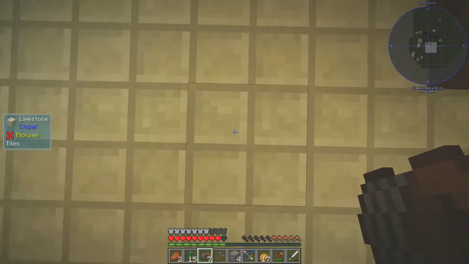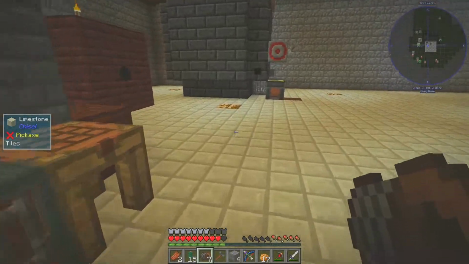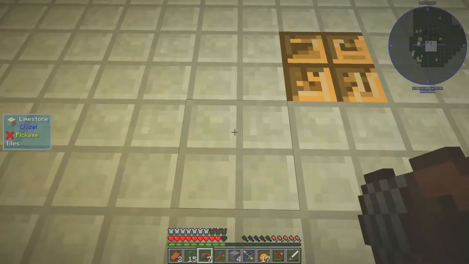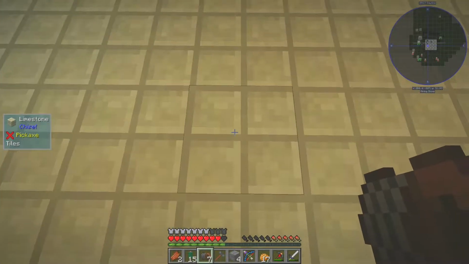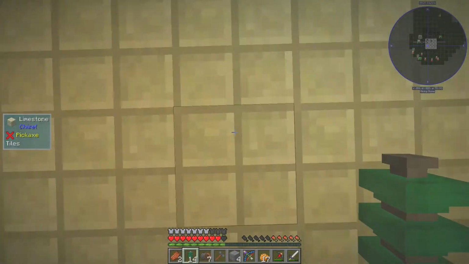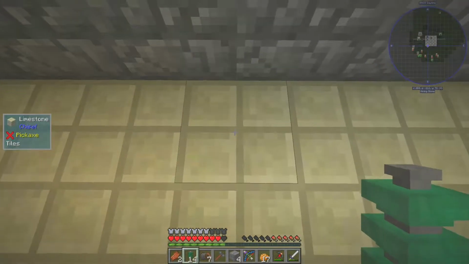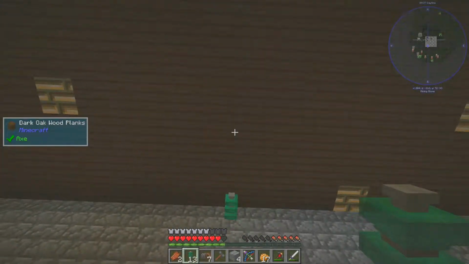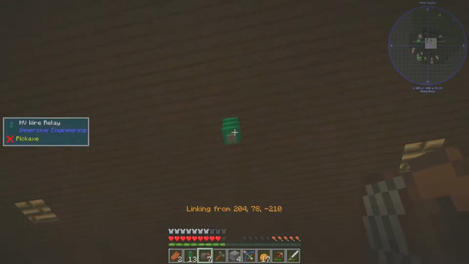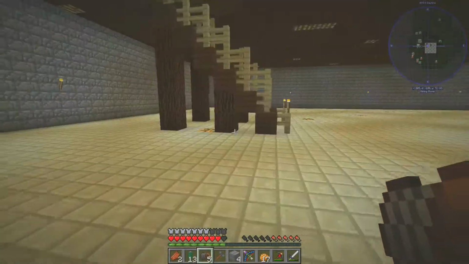And then from here, 1, 2, 3, 4, 5, 6, 7, 8, 9. Lost track. Okay. Second time. 1, 2, 3, 4, 5, 6, 7, 8, 9, 10, 11, 12, 13, 14, 15. Alright. And there. 1, 2, 3, 4, 5, 6, 7, 8, 9, 10, 11, 12. Alright, perfect. Just like that. From there to there, and then from there to there. Perfect. Alright, let's go check on our spawner.